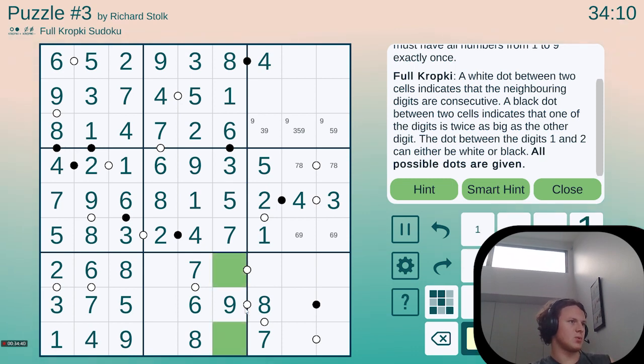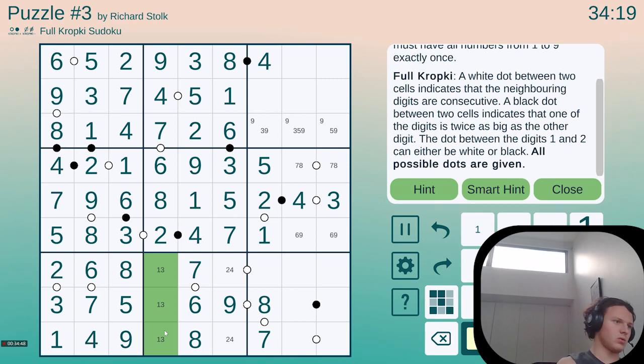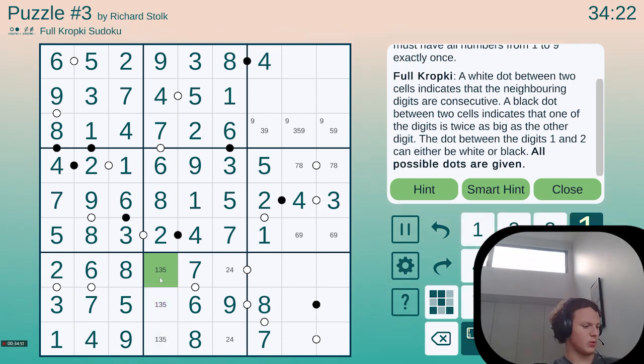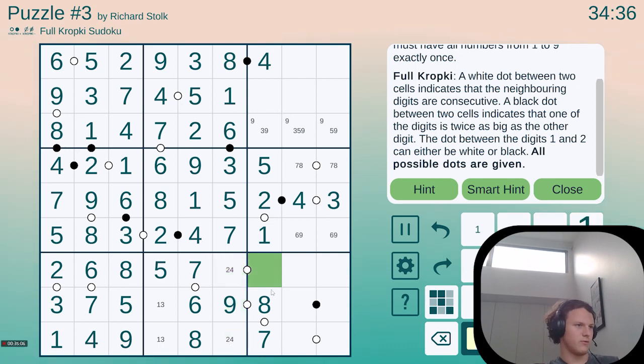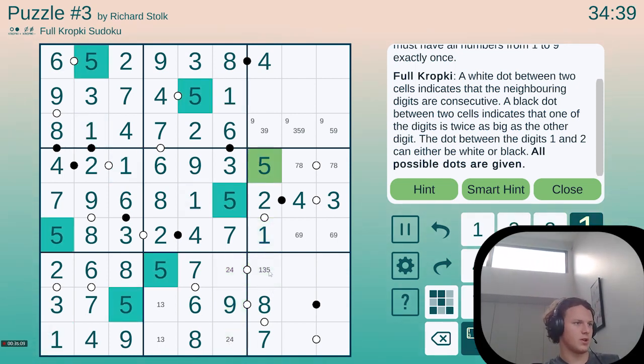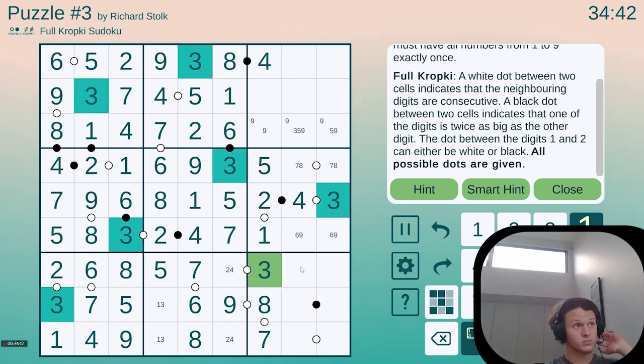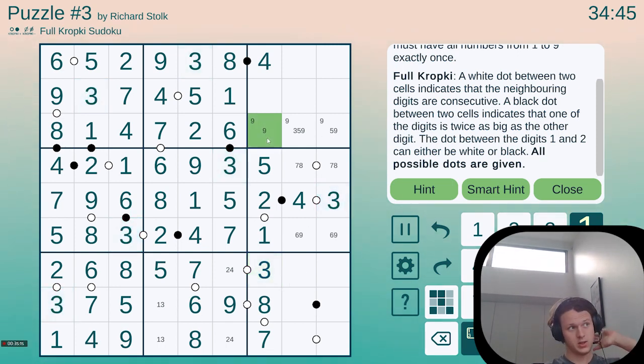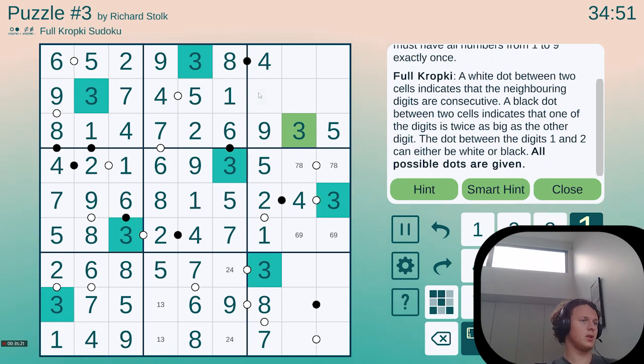So actually we know this pairing now as well, so that's a 2, 6, 2, 4 pairing, which means this triple is a 1, 3, 5 triple. That can't be a 1 or 3 because those would be consecutive, that's the 5. And those can still both be 1 or 3, and those can both still be 2 or 4. So that's a 2 or 4, that makes that 1 through 5. Can't be a 1 and a 5, so that's the 3. And that means the 5 and the 9. 3 can't go there, so that's the 9. 3 can't go there, so that's the 5, that's the 3.